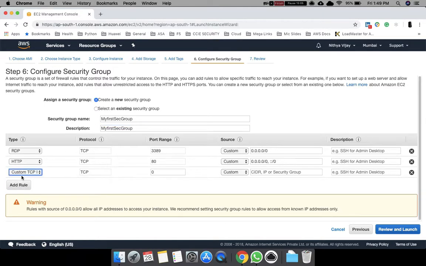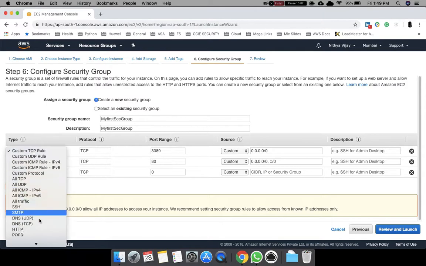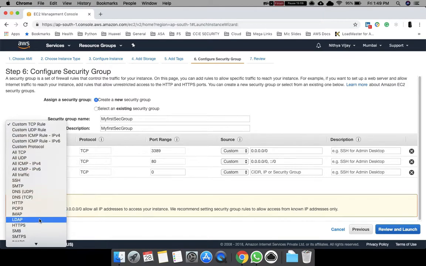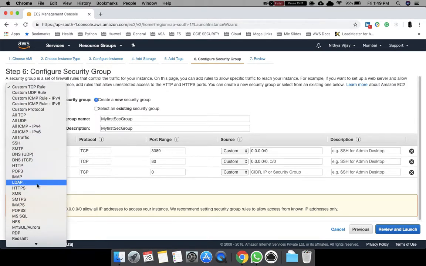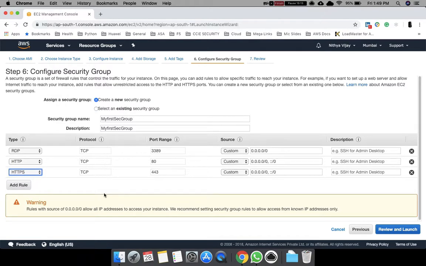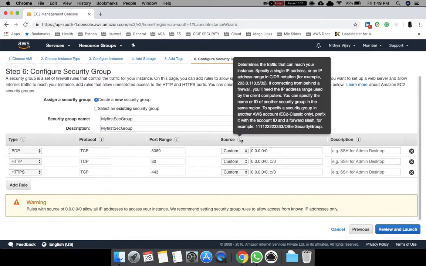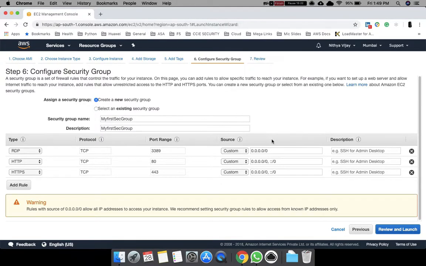If I want to add more rules and allow HTTPS as well, then I can go ahead and choose HTTPS, and the port number is automatically chosen. And this particular column talks about from which source address you want to allow these protocols to flow into the instance that you have created.